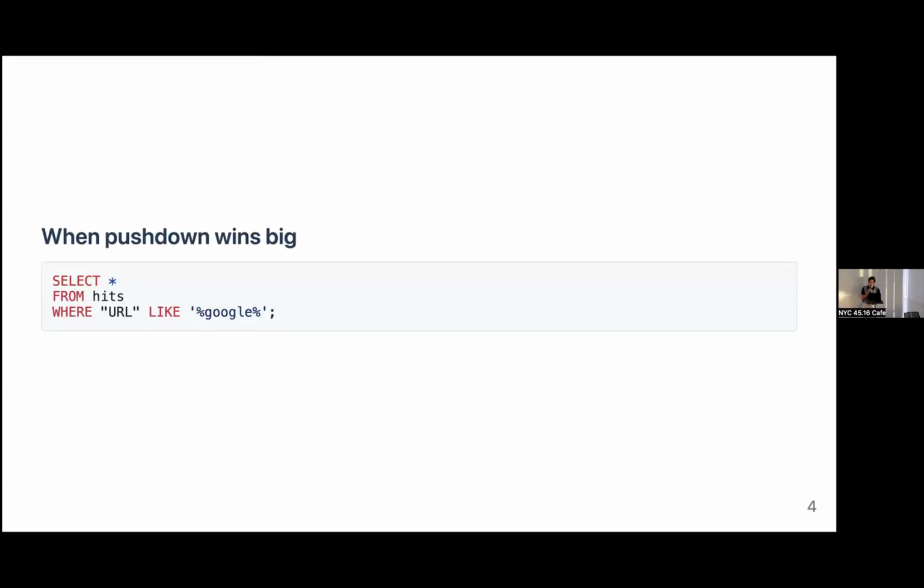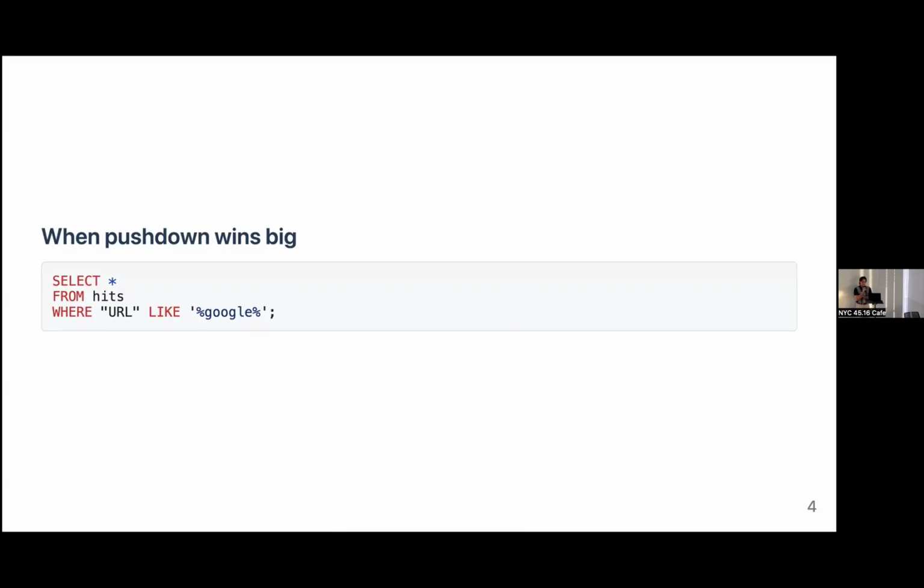What that looks like with queries is, this is an example of a query where this push down option is a big win. We're going to select all the columns, but we have what turns out to be a very selective filter. This is from ClickBench, Q23. They essentially have clicks on websites, so one of the columns is a URL. A small fraction of the clicks are on Google. I don't know what percentage it is, but let's say like 5% or something.